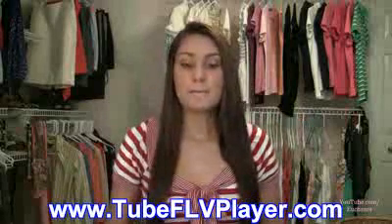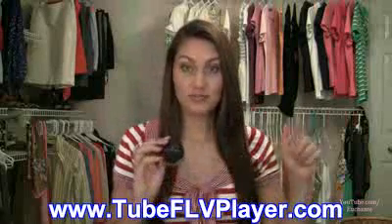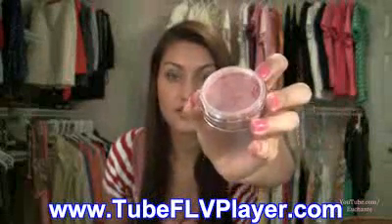I had one girl — she's an Avon rep who watches my videos — and she recommended I would love the Smooth Minerals Blush. So I decided to try it and got this one in Blushing Mauve. It's very sheer and sparkly but gives a really nice color — it's very pretty.